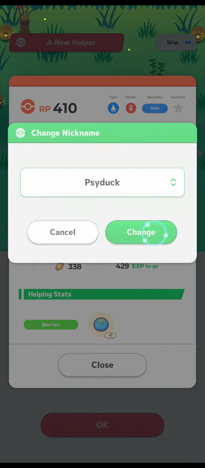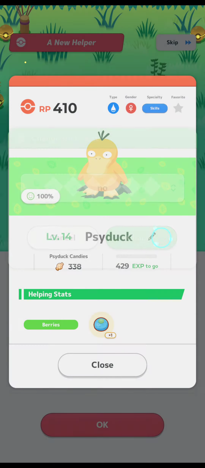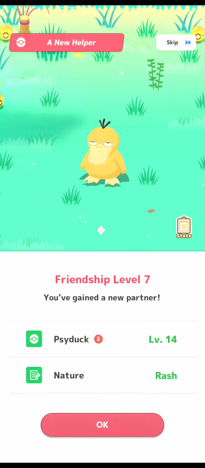Okay, so what I do over here, you actually can't transfer him from the screen, so no. Man, that nature just kills him. Not only is it not a main skill chance up, it's main skill chance down. That is awful.